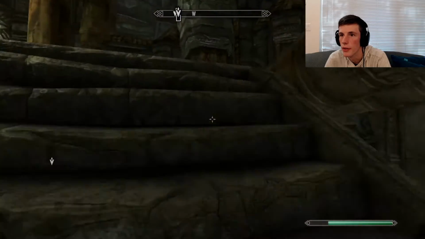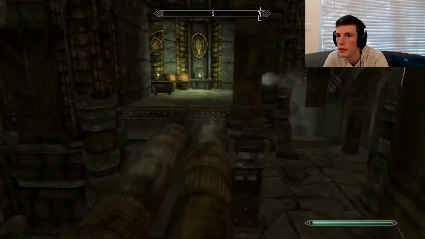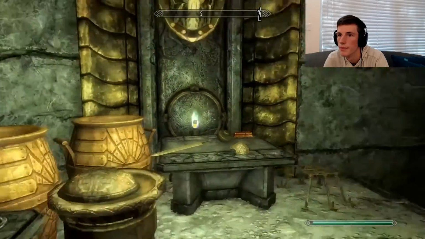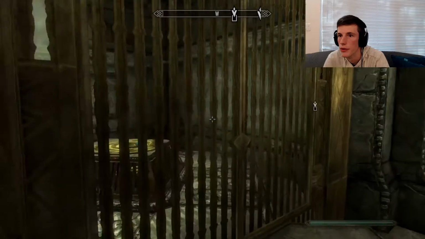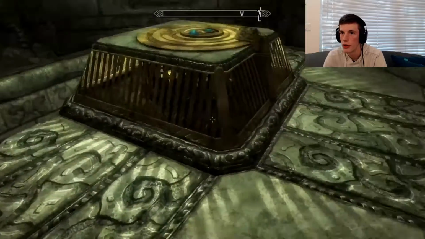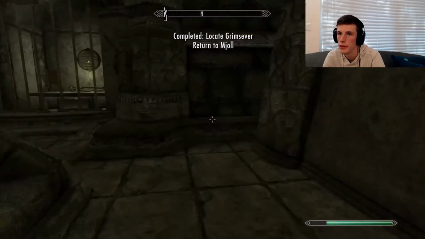Sweet. Guys, that was it right there. And we have now cleared this entire dungeon. To get that, I think you go up here, across here. Pretty sure there's a switch somewhere. Oh, hey, Janessa. Is it over here? No. Where is it? And we can actually put this in to open these stairs. This actually goes down to Black Reach. We're not going to go down there. We're just going to grab Grimsever and return to Mjoll the Lioness.